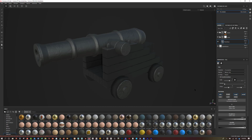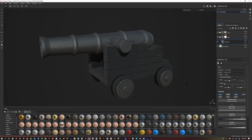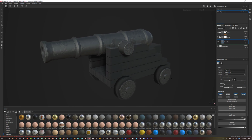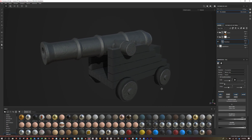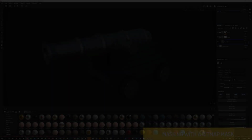Okay, so that's going to be good for just this little tiny section and getting some more predictable values on here, and then taking a look at how we can limit just that fill material with just color, roughness, and metallic, and what those values equal out to be.